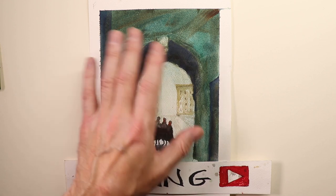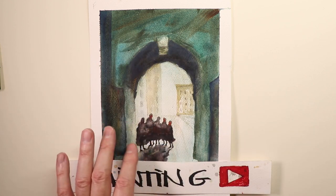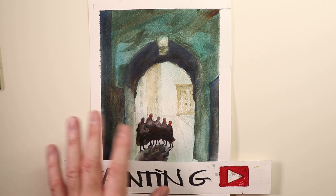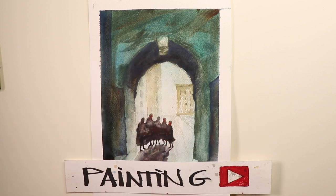We have lots of cool colors, some nice beautiful darks in here, some darks for our figures. We're doing figure painting here a little bit, a grouping of figures in this archway. So this is just a real fun painting. All of you can do this painting. It's for beginners, intermediate, or even expert watercolor artists. You can all do this.